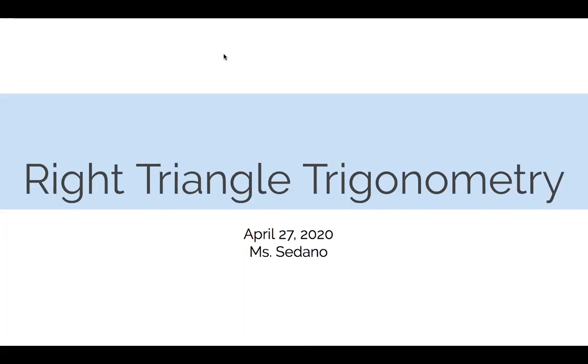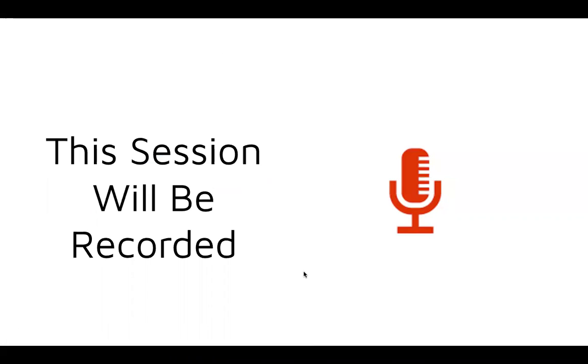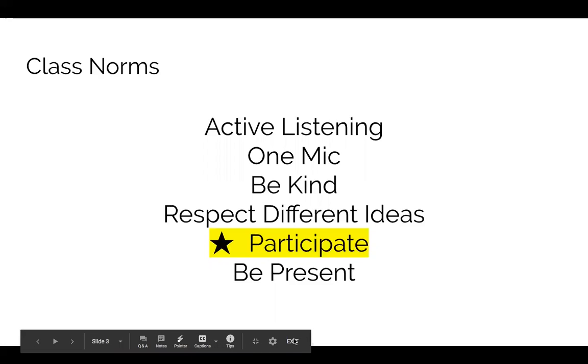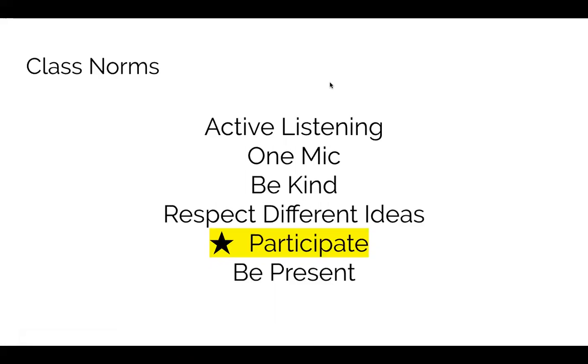So today we're going to be talking about some review, right triangle trigonometry, April 27th. Again, this session will be recorded. My expectations again are active listening, one mic, be kind, both in the comments and also outside the comments if you're participating. Respect different ideas and participate. I will be adding today's Zoom meeting as a credit in PowerSchool, so do make sure that you are participating.